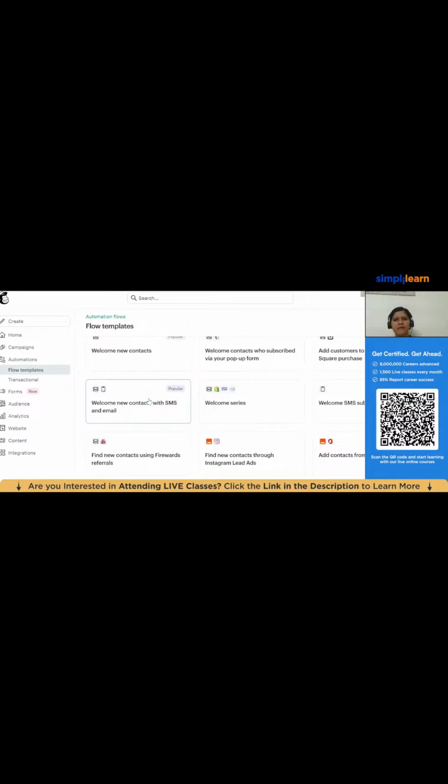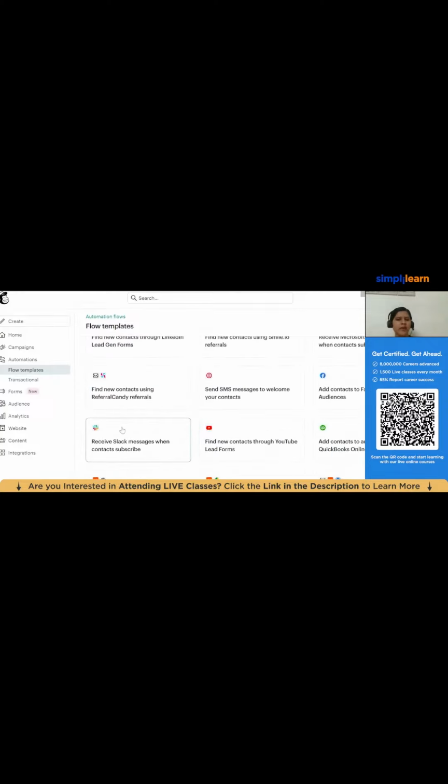People create a flow like this for contacts who sign up. Then they create this entire flow, and you can edit it. I won't be able to edit it in the free tool, but you can create a lot of flows over here. Basically, you are just automating. Let's say after 24 hours, if one of you doesn't open my email, then I'll send a follow up email. The ones who have opened, I'll send them some offer email, some update email. So you can create all this kind of flows over here.